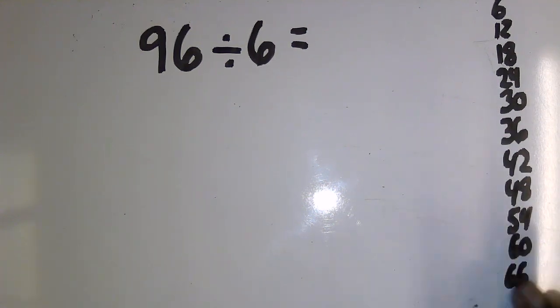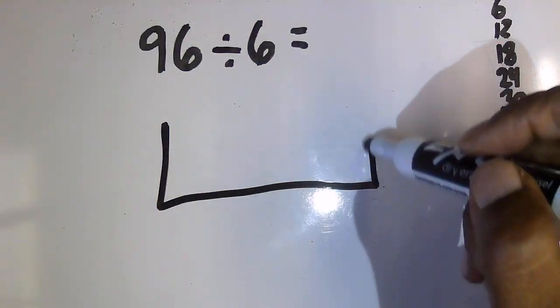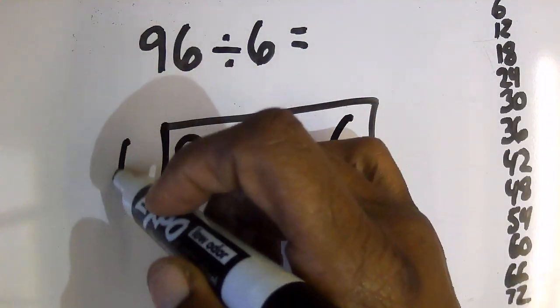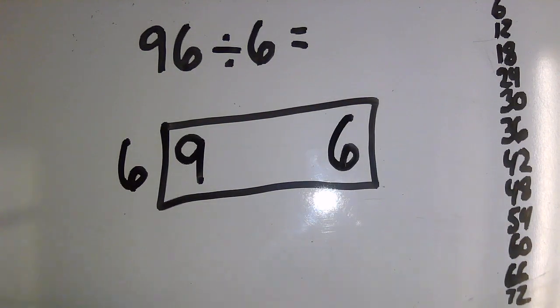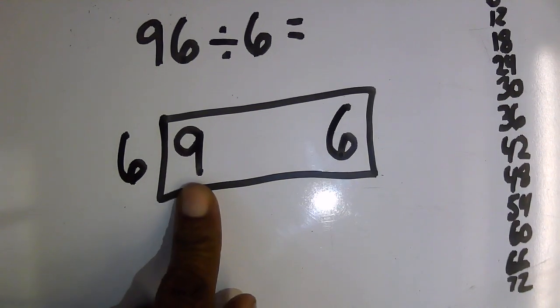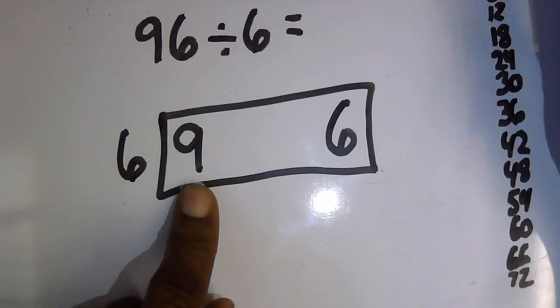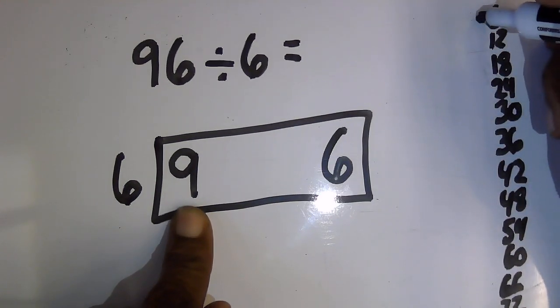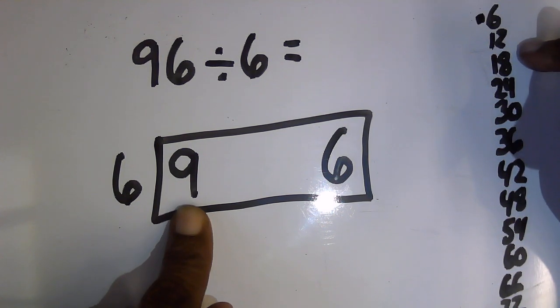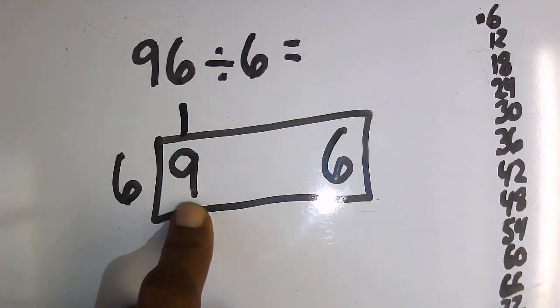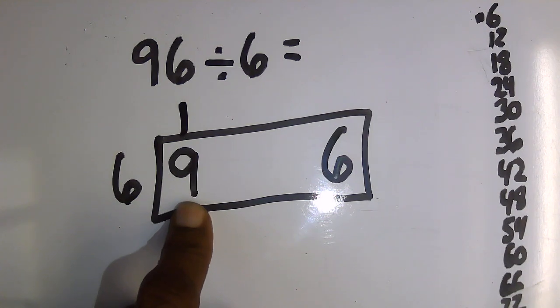Let me do that closer up. I'm going to do my area box. 9 goes here, 6 goes there, and I have my 6 here. Now, we're starting with just that first number. You cannot go over 9 on your multiples. So where would I stop? I'm going to have to stop on 6 because 12 is too big. But I can stop on 6. It just can't go over 9. So how many did I go down on the multiples of 6? Only 1. So that means the 1 goes up here because I only was able to go down 1 multiple.